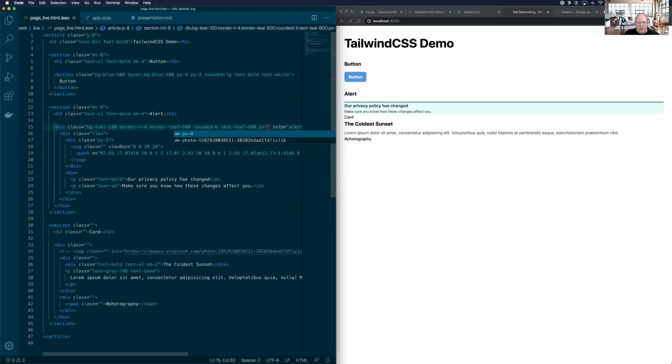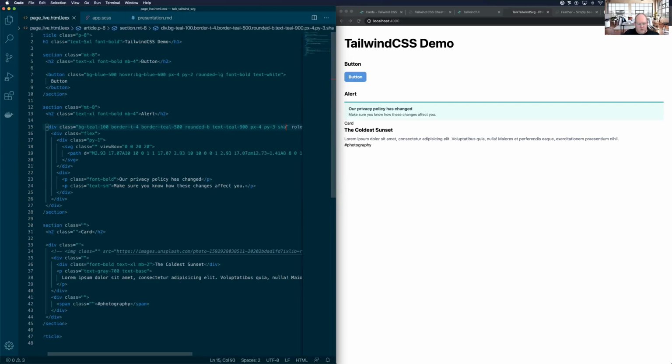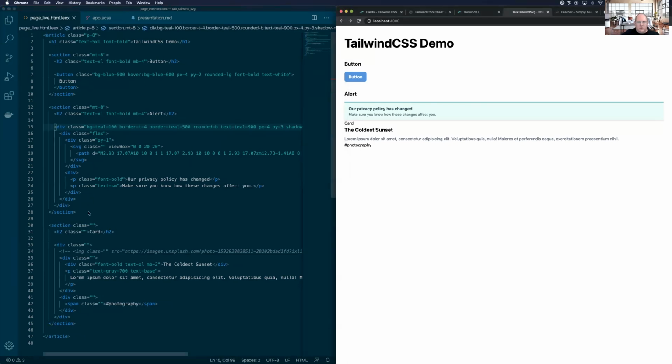Add some padding to this, add some vertical padding. And then let's get some shadow. Did I spell it right? No, shadow. And this is shadow medium. All right, so we've got a nice little alert box there.